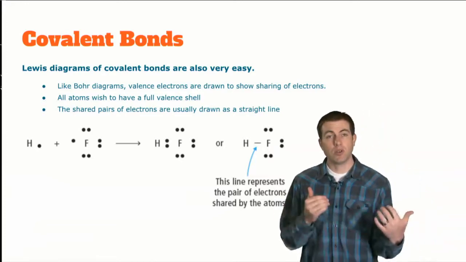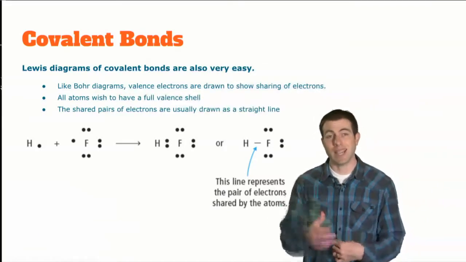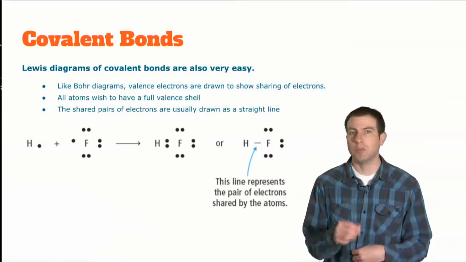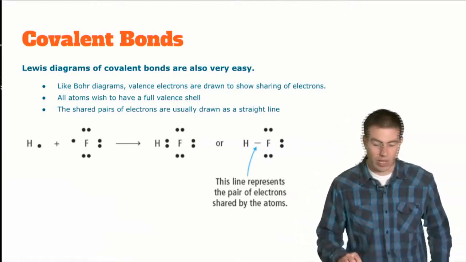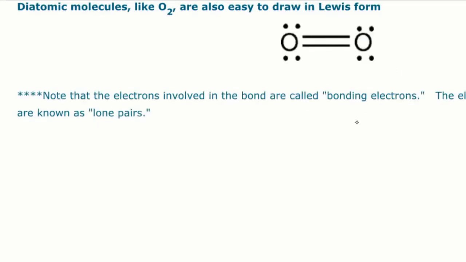We just talked about covalent, and I just did an example of hydrogen and fluorine. So this is the exact same example I just did, but with Lewis structures now. So hydrogen's H has its 1 electron. Fluorine has 7, so F with its 7 electrons. We talked about hydrogen and fluorine sharing outer electrons. And instead of drawing these 2 dots here, we represent a pair of shared electrons with a line. So this line is actually 2 electrons.